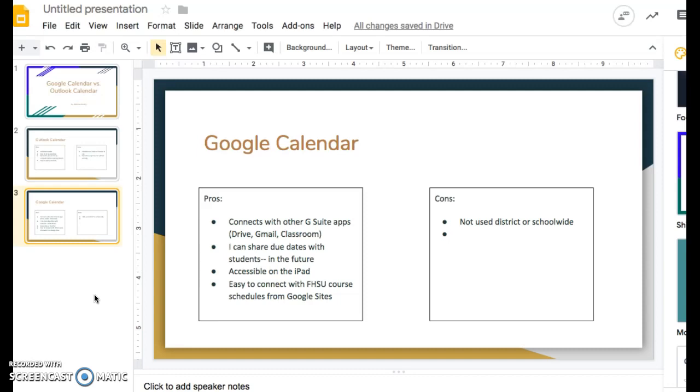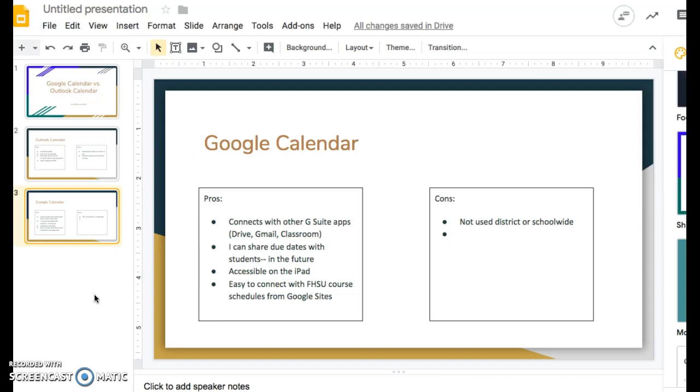And in terms of this course, it's really easy to connect those course schedules from the Google Sites. They just link right up, which is nice after doing the Sites part of this module, where I created one for one of my own personal courses at school. So I'm able to link a calendar to that, and students can automatically see due dates, especially for our Genius Hour. We have long-term projects, so they can balance out the due dates and really see the little portions of it that are due at a time rather than just the final due date.